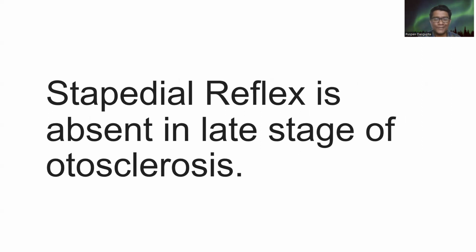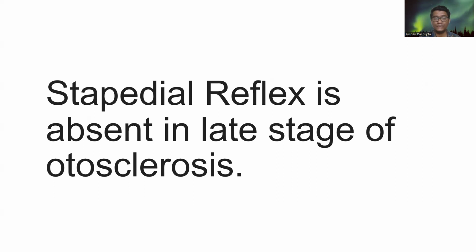The next question that I want to answer today is, explain why stapedial reflex is absent in late stage of otosclerosis. Now again, we have to understand what is stapedial reflex, what is otosclerosis. Otosclerosis is a disease where there is typically bilateral conductive hearing loss due to faulty bone formation, especially associated with the ear ossicles. Typically, otosclerosis starts at the footplate of stapes, at the fissula ante fenestram. And this focus of faulty bone, or spongy bone, can move upwards towards the neck of the stapes where the stapedial tendon is attached.